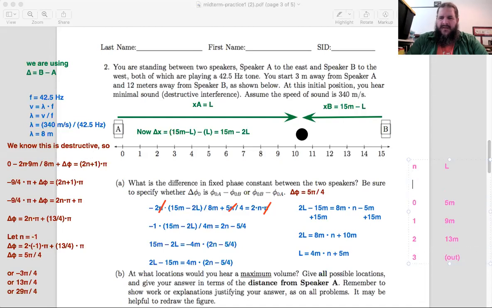But as you said, 5 meters is not all the way at the other end yet. So let's try negatives as well. If we plug in -1 for N, what do we get for L? 1. Yeah, 1 meter. And that's in the range. That looks like it's at the edge, but just to be on the safe side, let's check -2. Plug in -2 for N, and what do you get? -3. Yeah, and that is also outside the range we're discussing. So that's out. So it looks like there are 4 locations in this region that will allow you to hear the loudest possible sound. 1 meter, 5 meters, 9 meters, and 13 meters. Any other location will not be perfectly constructive interference.